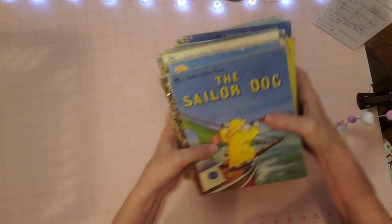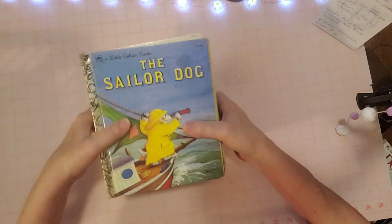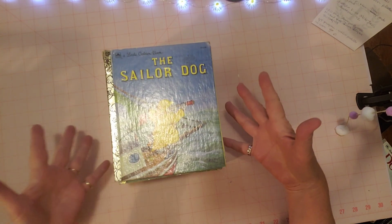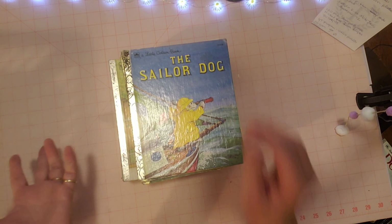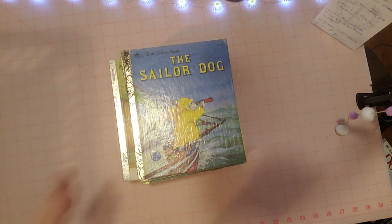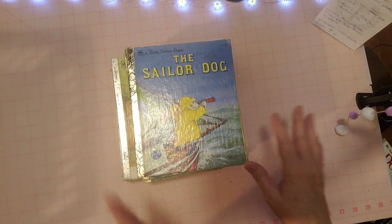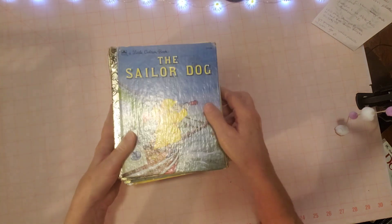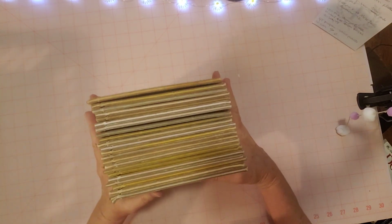So that is it for this listing. I'm going to have another new $5 listing hopefully soon, so I'll go through that one with you later. But keep an eye on my shop if you like little golden books, because sometimes I'll go ahead and list the new little golden books for $5 that I'm putting in my shop. I'll list them and then do the video when I have time. So that's what I did with that. These are already in there, all these that I've done today.